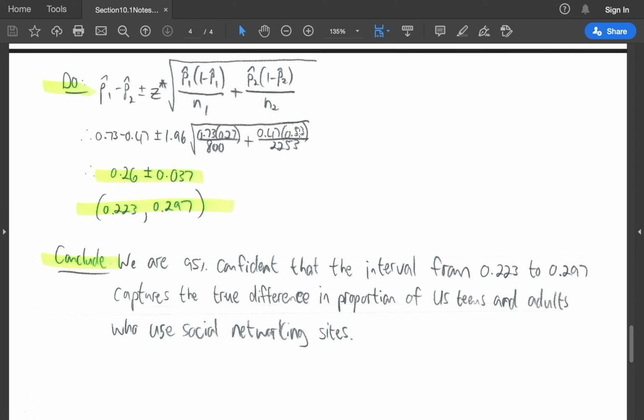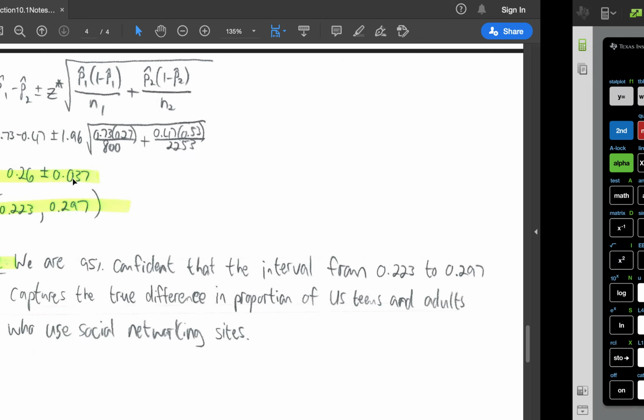So what you want to do is write this down and then actually go do the test on your calculator and get the confidence interval. I wouldn't even write this step down if I were you. I would skip that and just write down the formula, plug in the numbers, and then do the interval on your calculator. So here's how you do that.